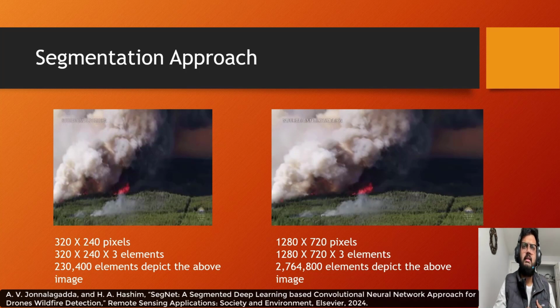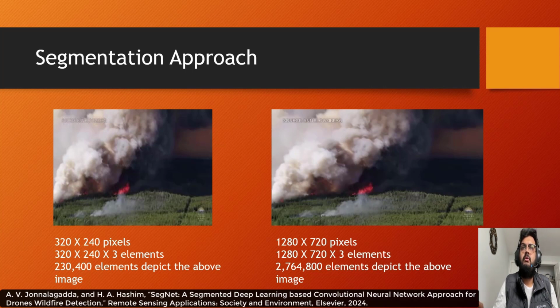Researchers often use smaller images like 256 by 256 pixels, resulting in a significantly smaller feature map. However, this comes at a cost: loss of information. Balancing the number of features in the feature map is crucial for effective wildfire detection, ensuring that the model learns well without being overwhelmed by too many or too few features. The algorithm proposed in this paper seeks to strike this balance and improve the efficiency of wildfire detection from image feeds in real-time scenarios. Two different pixel sizes of the same shot of wildfire are taken for comparison.